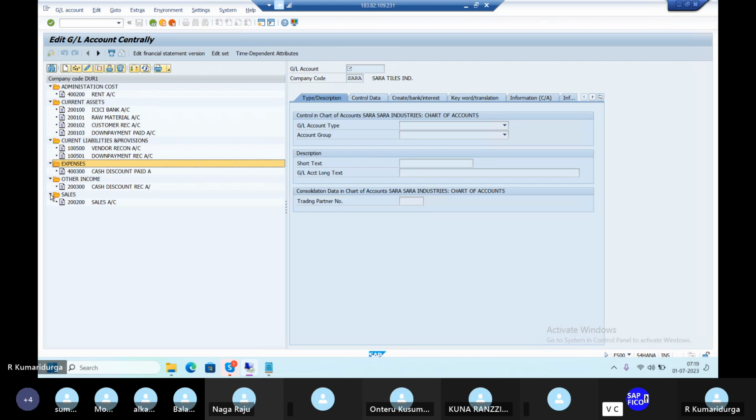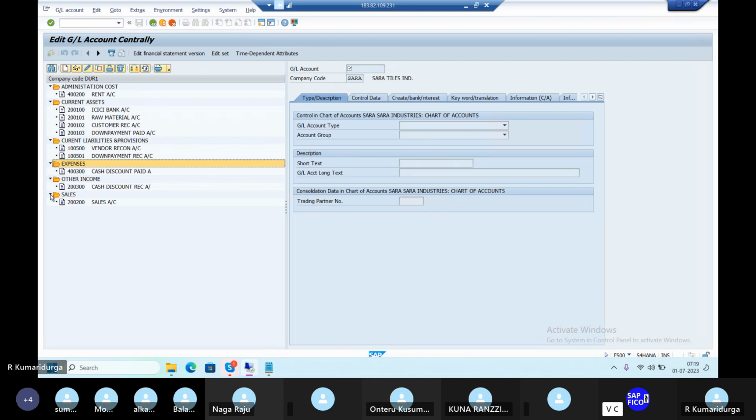See, when it comes to the later configurations like internal orders and product costing and all, you do have a lot of GL accounts. Why I'm saying these configurations is that we do have limited GL accounts right now, so you will get the proper idea based on these things.